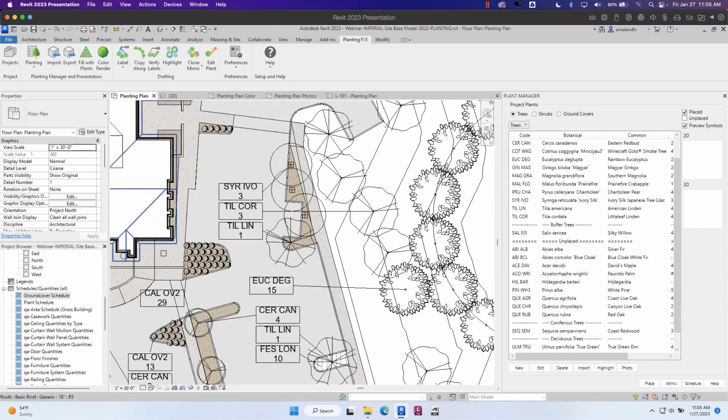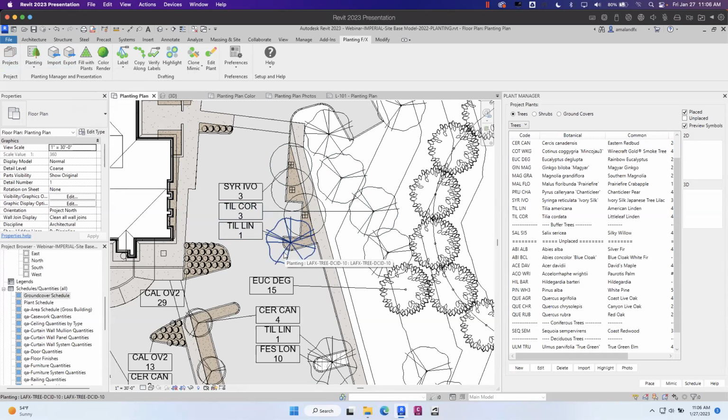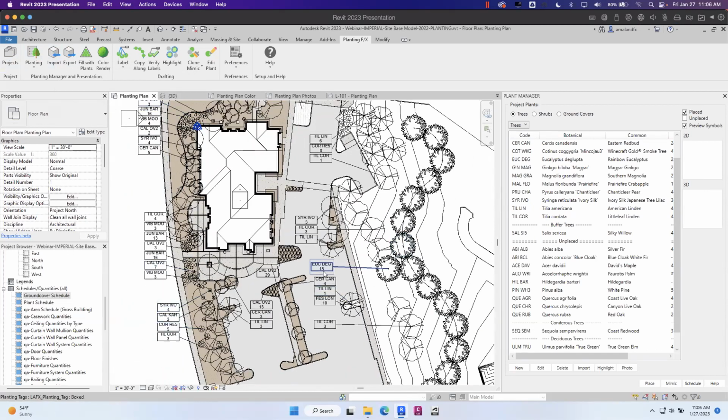I saw a question: can you import a design from regular AutoCAD? And the answer is yes. If you go to CAD, there's the 3D connection tool in our ribbon up here. I don't have CAD open at the moment, and it'll take a little bit of time to get it open. But once you have that, you can click the import tool. It just has to be set to the same project number. And of course, you'll want to make sure the two drawings are coordinated in terms of their site location as well. Once you click import and import it in, it will pop all of those symbols onto your Revit side, and you can start calling them out and running a schedule.